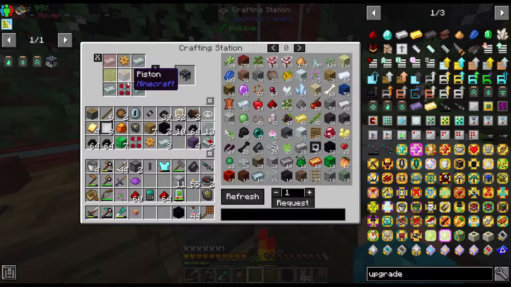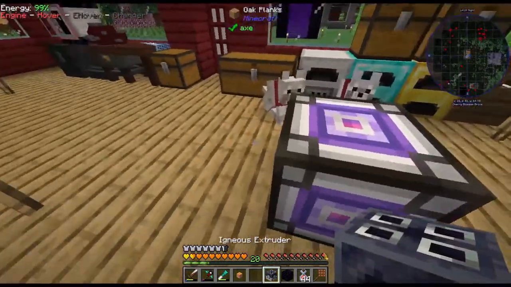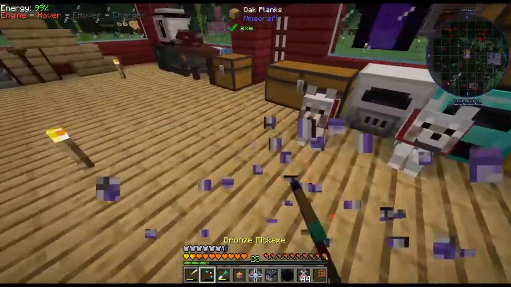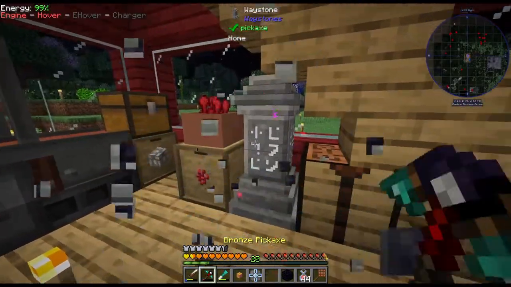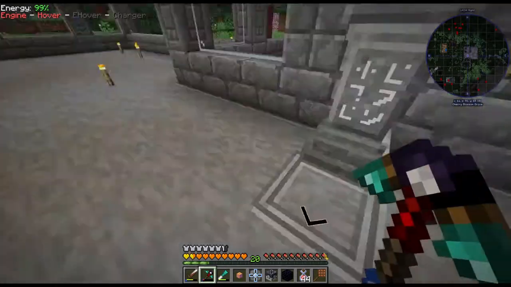Now that we have enough Invar and all the stuff that we need, we got an igneous extruder. Okay, we're gonna set this up outside, actually. No, we're gonna put it in the machines. Oh, let's go to the... Oh wait. Oh god. I didn't fix the thing yet.